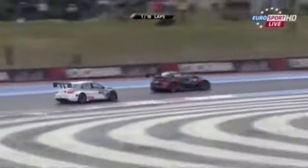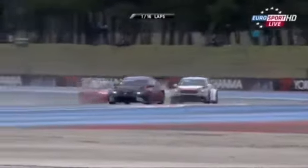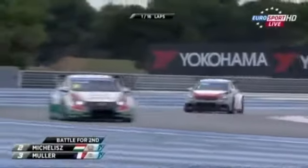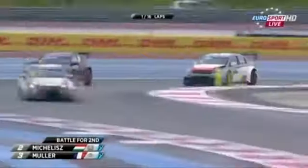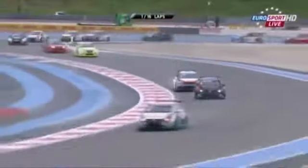It seems so. Tight line, always difficult to pull off in the wet weather conditions because there's a little less grip, and the more you steer, as you'll know from your own road car, the harder it is to get the tyres to grip. So, as you say, Tarquini is going to try and clear off, leave Mikelic to hold up Muller. 4th is the bright yellow highlights of Hugo Vallant. Rob Huff in 5th place. Borkovic in 6th ahead of Morbidelli and Montero. Lopez and Loeb already 11th and 12th.